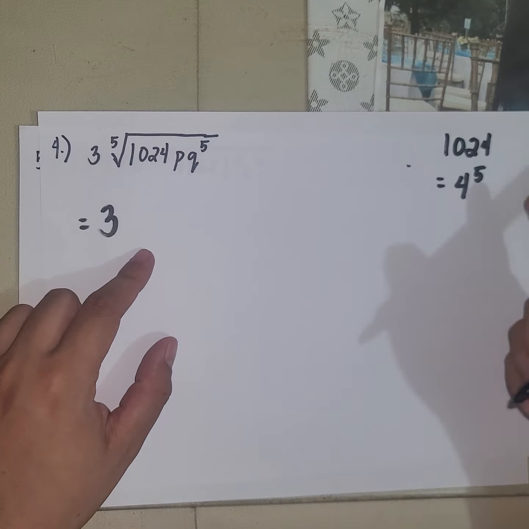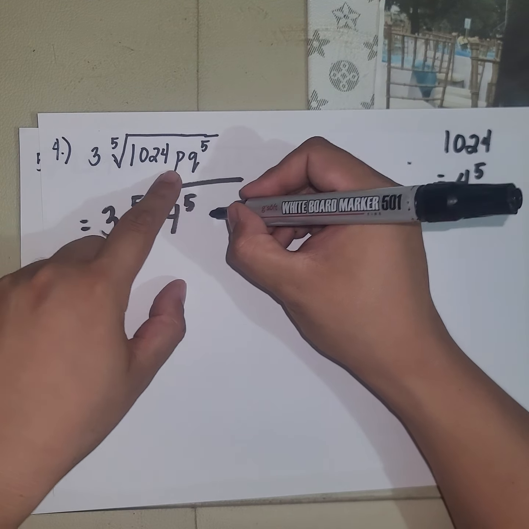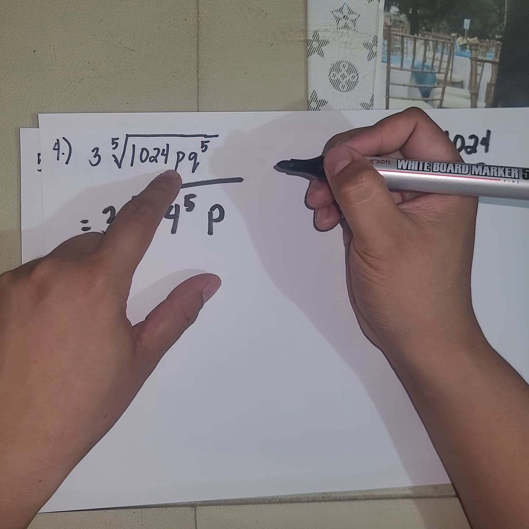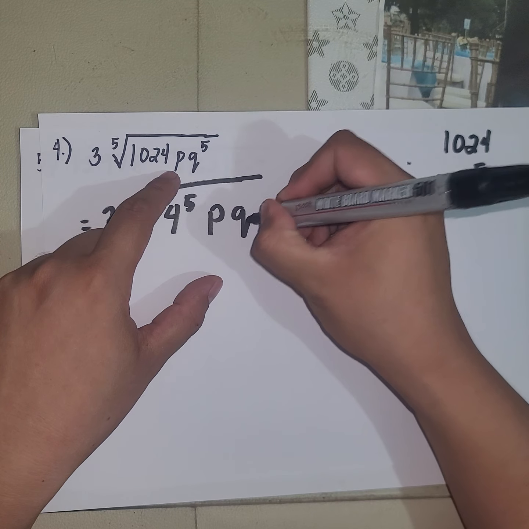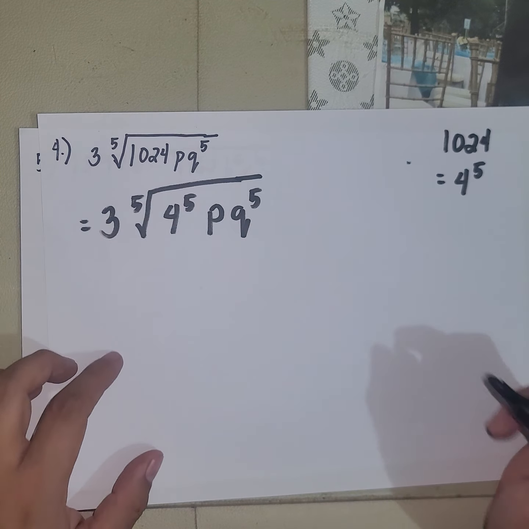Okay, how about yung P? Kailangan pa ba natin factor yung P? Kasi yung P ay merong exponent na 1. Okay, no need to factor it. Wala na ifa-factor yan. So, that is simplified na. So, P. How about yung Q? Yung Q, naka-raise to 5 siya. And 5 is divisible by 5. You no need to factor.